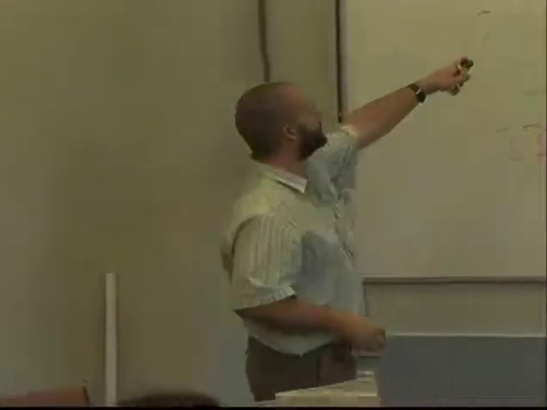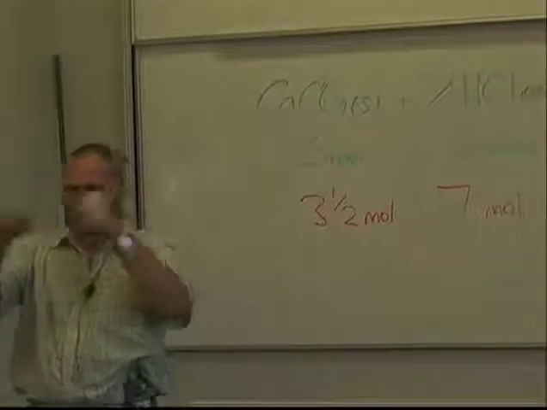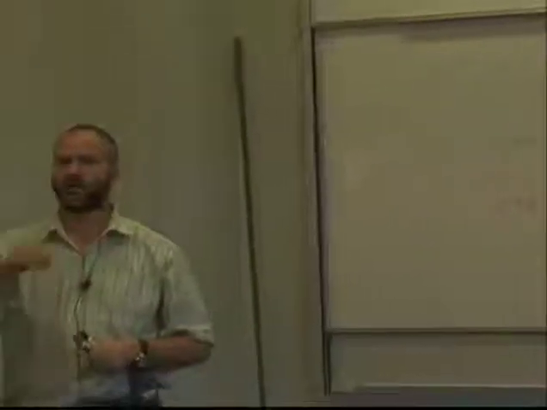Because what's going to happen is you're going to mix this with this, and the reaction is going to happen, react, products, and it's going to keep going until the calcium carbonate runs out. And then the reaction will stop because there's no more calcium carbonate, so there's no more reactant. And when it stops, you will have some hydrochloric acid left over. So we would say that the calcium carbonate is the limiting reactant, and we would say that the acid is in excess because you have more acid than you need to do the reaction, and so there'll be some left over at the end. I'm hoping that there will be problems on that too.